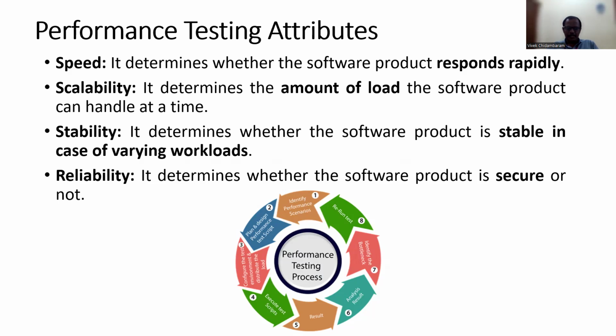And next is reliability. Reliability in the sense how far the software is reliable, we'll be checking in reliability. Reliable in the sense how secure it is or not. The data which is present inside the software should be reliable, and it should not be attacked by any attackers. All these things will be checked under reliability.